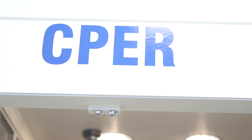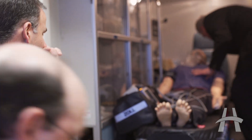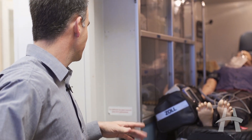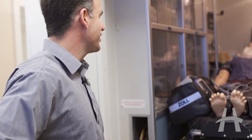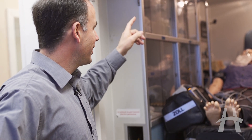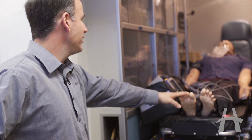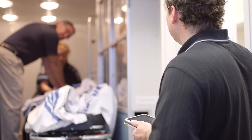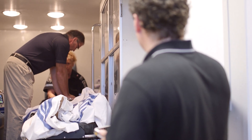So this is our simulator. As part of our training for paramedics, we tried to recreate the environment that they typically work in. We got an old ambulance and took all the insides out — this one came from Quebec, so all the signs are in French on it. We mounted cameras and put our high fidelity simulation mannequins in, where they can actually breathe and have pulses and can talk. The instructor is outside and the paramedics are in their environment, expected to treat the patient in front of them.